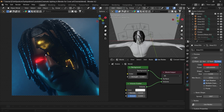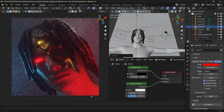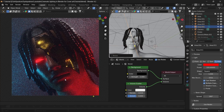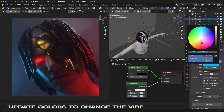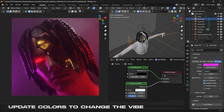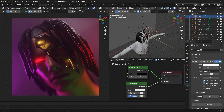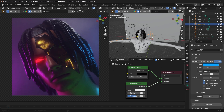With the setup complete, we can play around and experiment with the lighting to create some cool and different looks for our cover art. Changing the color of some lights to add contrast, or even changing the positioning and scale of some lights, will help in creating new and different lighting setups. It's also very easy to change the color of all the lights to create a completely different vibe for your cover art or make it work with any other subject.